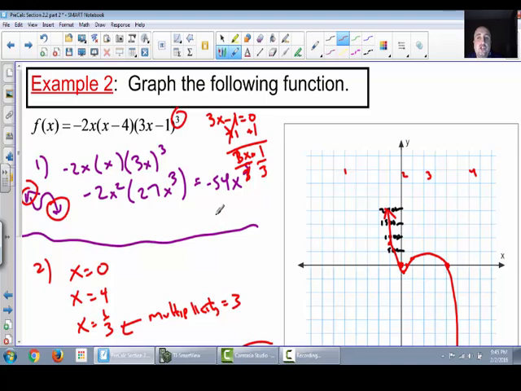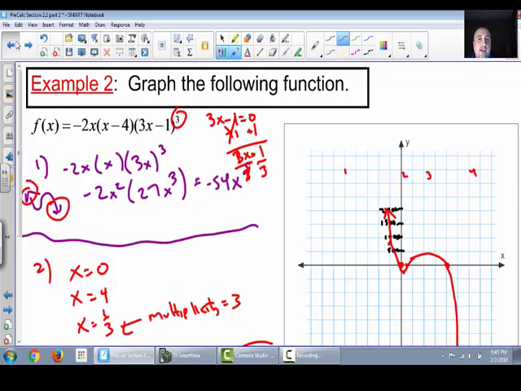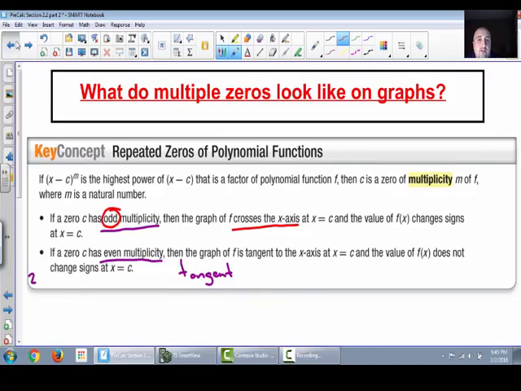So this is pretty challenging. You may have done this in Algebra 2 last year. I'm not sure. I know we didn't do it last semester, but we're going to save this example for in class so we're on the same page. This is pretty tough stuff, but I think you can handle it.